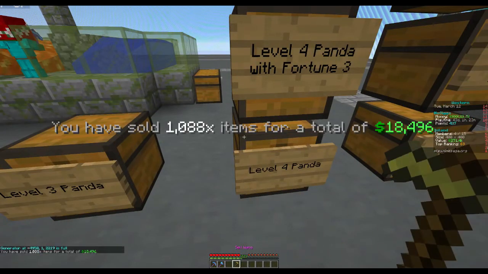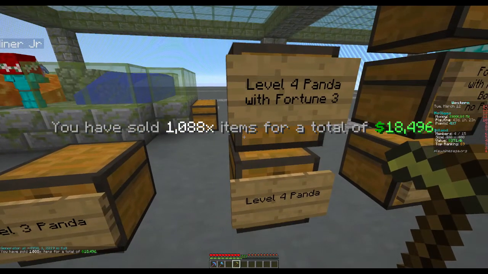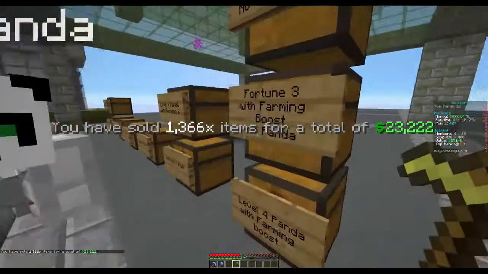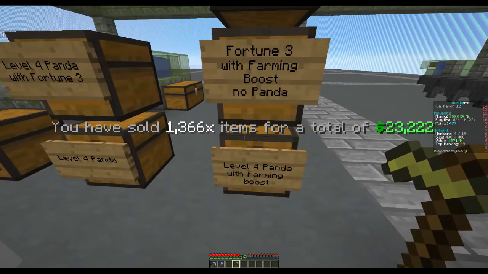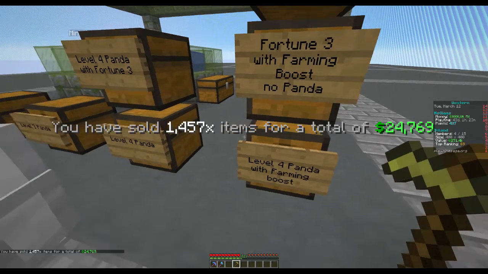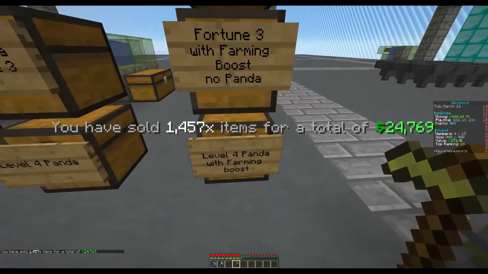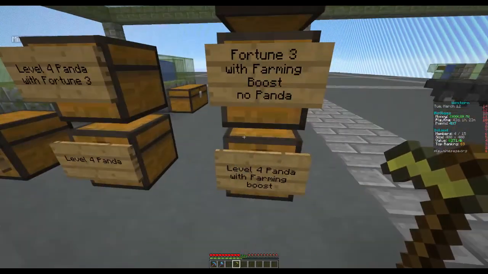Now Mr. Level 4 was 18,496. And with the Fortune 3, 23,222. Good money, Mr. Panda. So, level 4 panda with the farming boost, 24,769. So again, not much difference between that and the Fortune 3. Not much difference at all. Very minor.